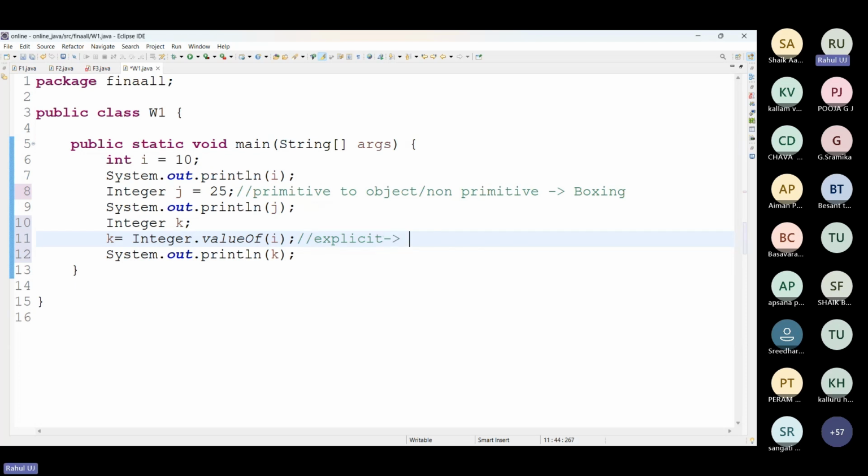Especially valueOf is a static method. Any question in the boxing process?